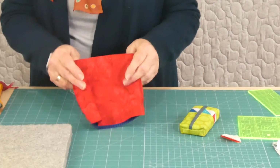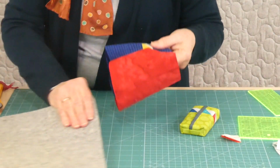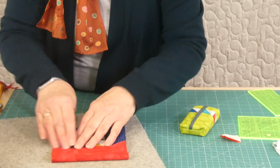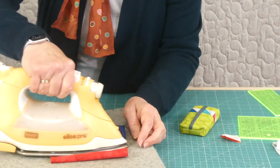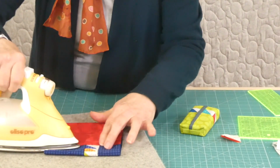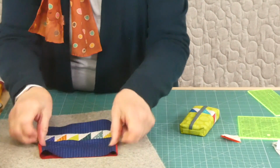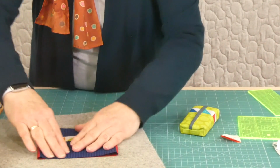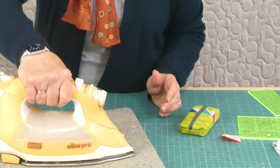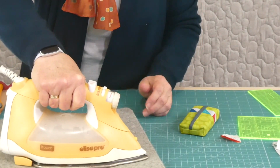So I've done the two side seams, and so I'm going to turn it out the right way now, and that should now give us these little bits extra. So what I'm going to do for the pressing is initially I'm just going to press that seam, and I'll do that with both seams. I'm not trying to press anything else except just to get that seam flat at the moment, and then we're going to let it sit so that it's quite comfortable. That red should come around the sides there, and it is. It's looking pretty good. And now we can press again, and so that's how we've got a nice little edge already.